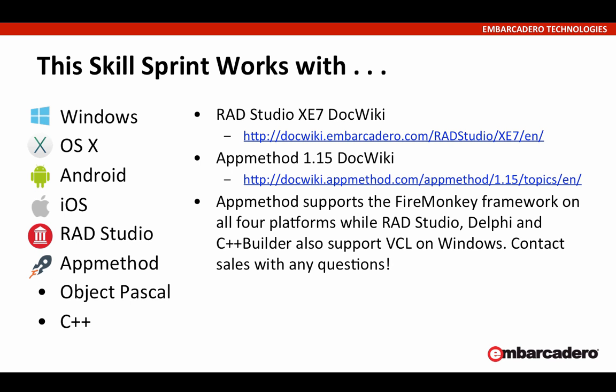The information in today's skill sprint applies to all platforms and operating systems. It is over HTTP. We're going to get into this more later, but the implementation of applications that deal with OAuth 2.0 can take the form of a desktop application, native smartphone or tablet application, or even a browser-based HTML5 web app. In fact, OAuth 2.0 does not have anything to say on the platform the application is running on.